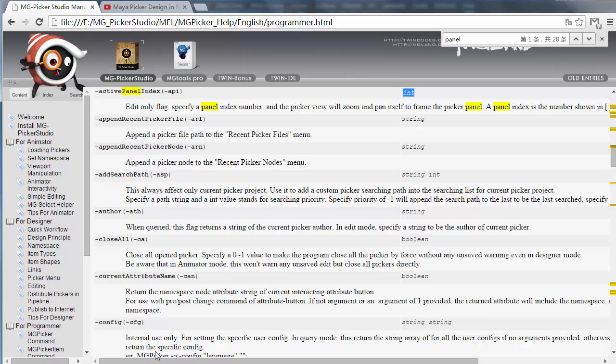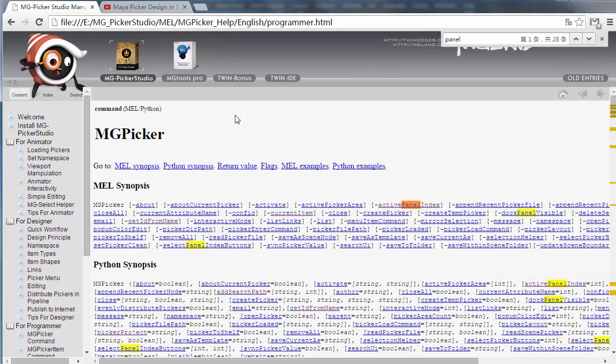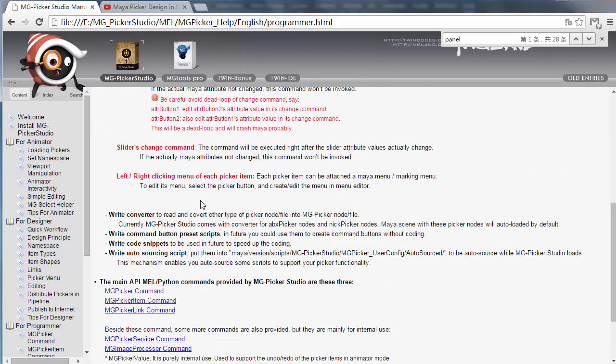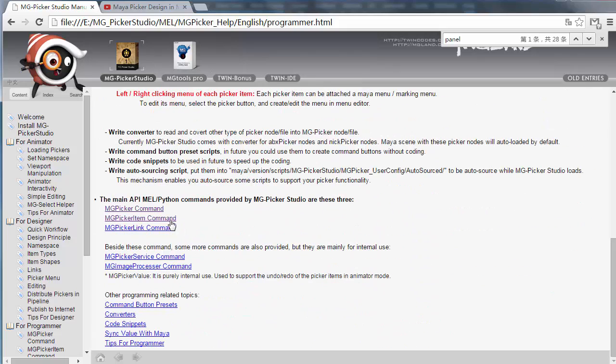That's pretty much all for the programming guide. As I mentioned before, you can refer to this document to know how these commands work. There are also other commands, but mainly they are for internal use. If you find them useful, you can just use them, no problem.